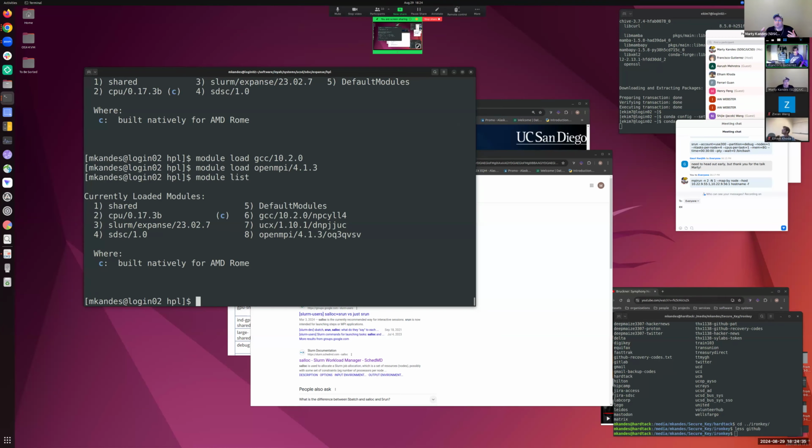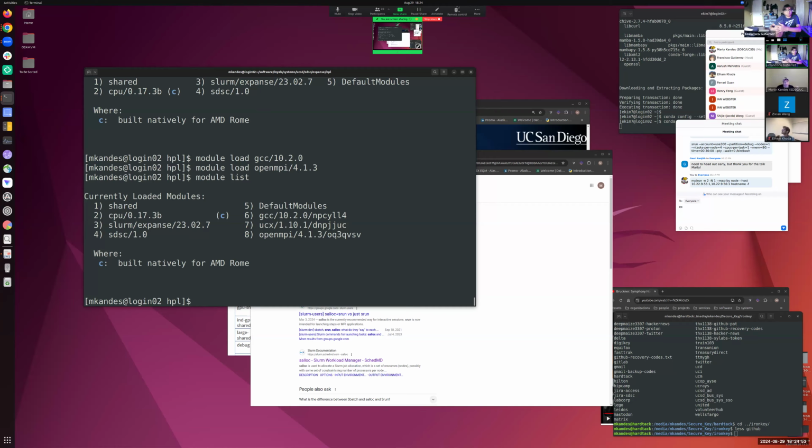And by default, UCX will auto discover all of the interfaces that it can communicate over, and it will try to use them when you run your MPI commands.